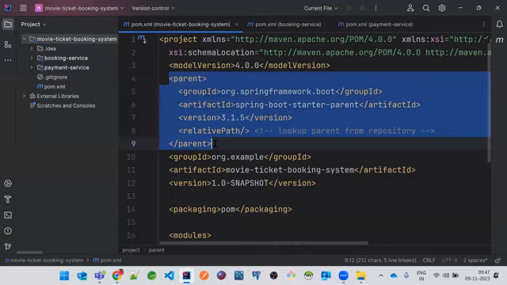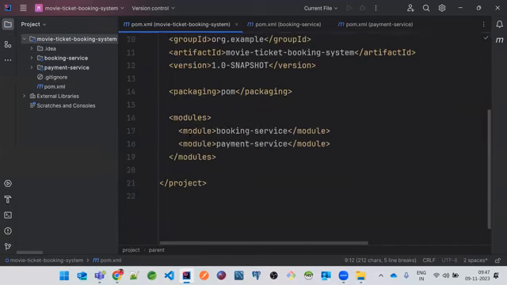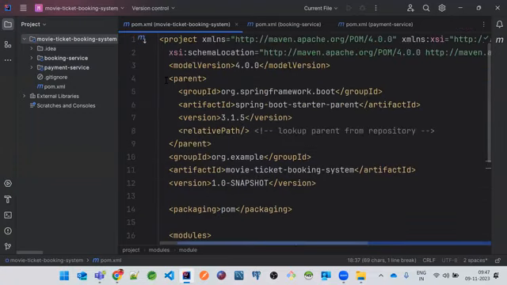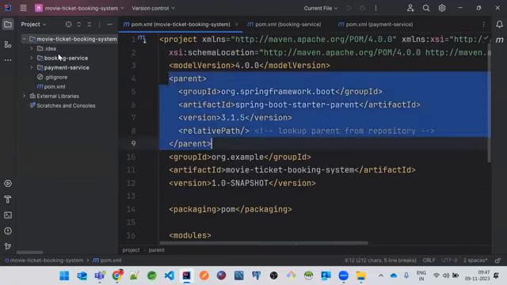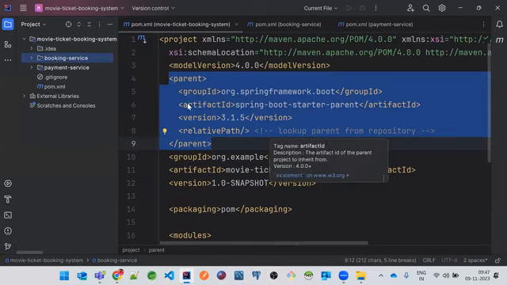That means if you place the parent over here, that will be applicable to these child modules also. We don't have to define the parent again and say that this booking service is a Spring Boot application. By default, this comes as a Spring Boot application because we have actually mentioned this parent tag. Don't worry about this parent tag and Spring Boot starter parent. I will tell you everything.